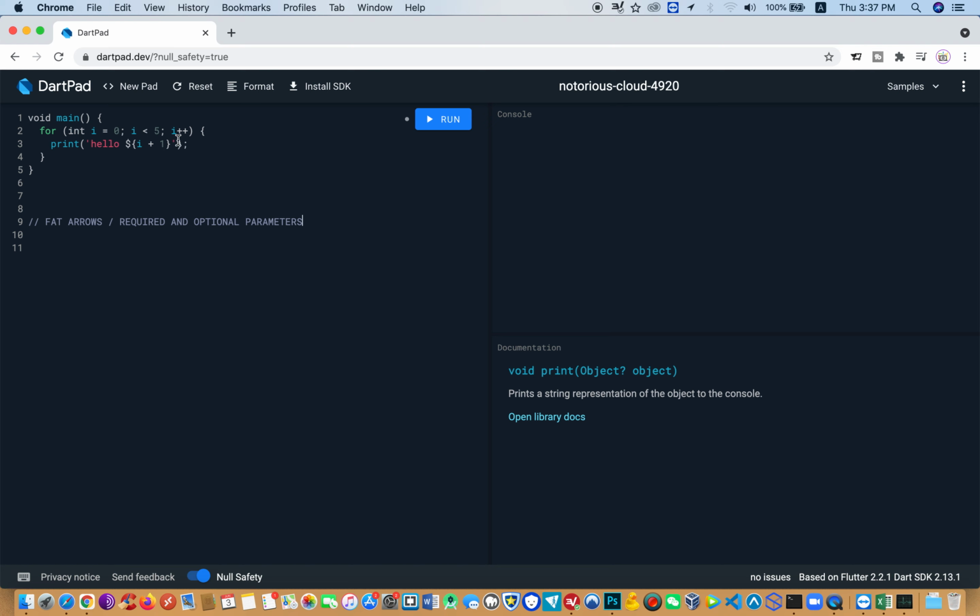Okay, perfect. So this is the entry point of Dart, and this is a default function we always have in our code.